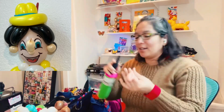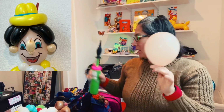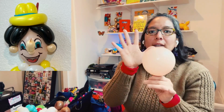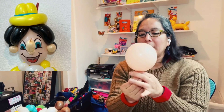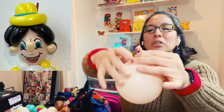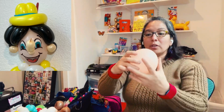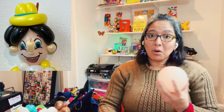We can do this. We're gonna blow this balloon again, soft, gentle. Inflate it all the way, but then loosen here. You don't want that much air. Something that fits in the palm of your hand, a little bit bigger. Okay. Then you're gonna tie it. Not close to the nozzle, but also, you know, leave some space here.